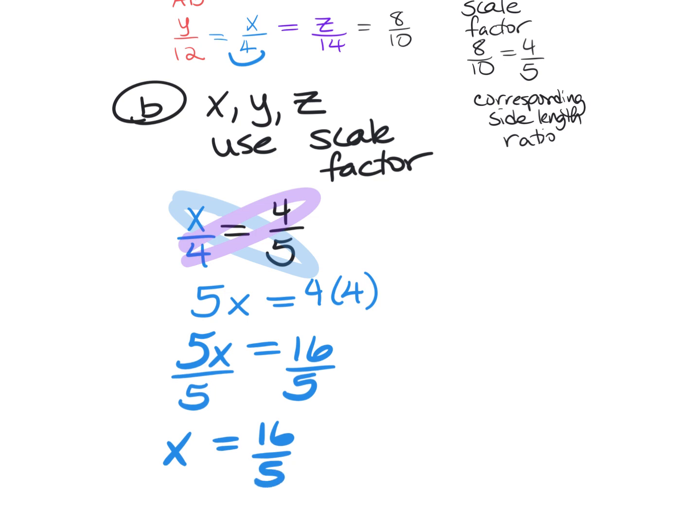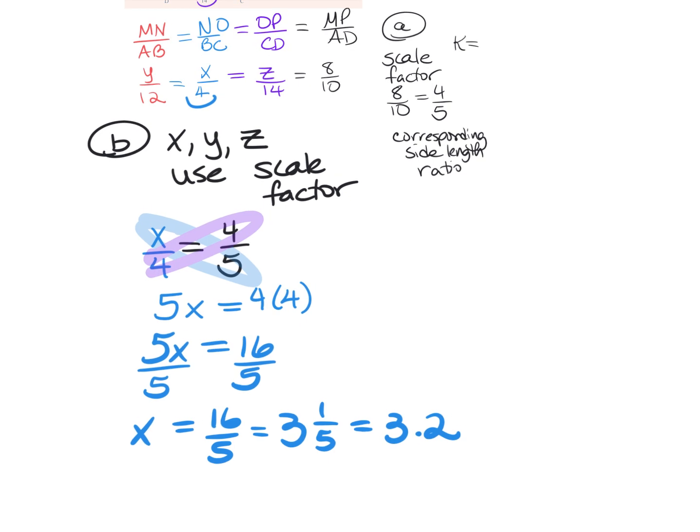Because this is a side of my polygon, I want you to convert it to either a mixed number or a decimal. So if I make it a mixed number, 5 will go into 16 3 times with 1 left over, or 3.2. So you're using your calculator, so you can divide it. However, if you end up with a repeating decimal, then I'm going to want it listed as a mixed number. So that is the value of X.